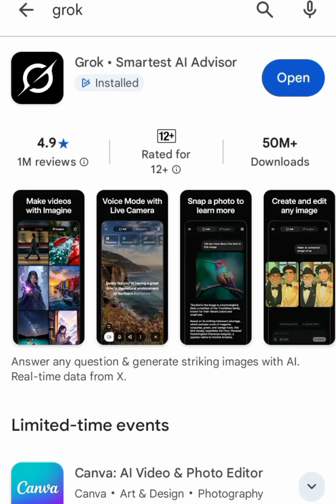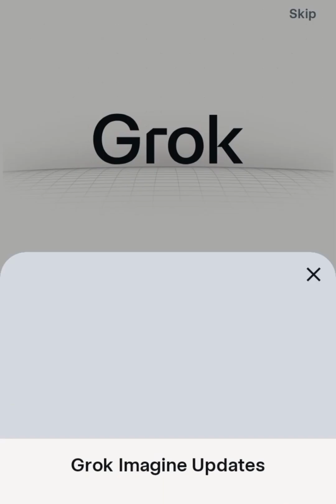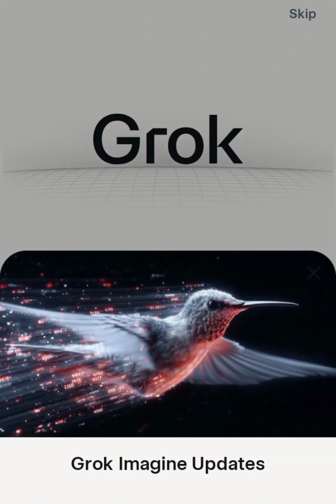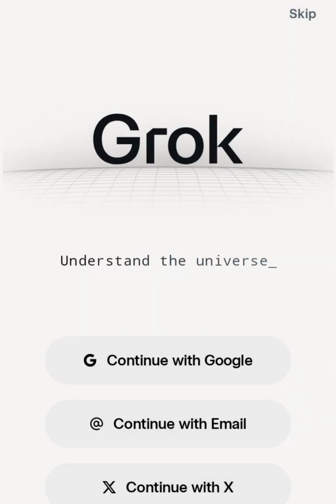Now let's click it. Now this is Grok. This app is owned by Elon Musk, the owner of Twitter. Now you're going to register with your Google account.